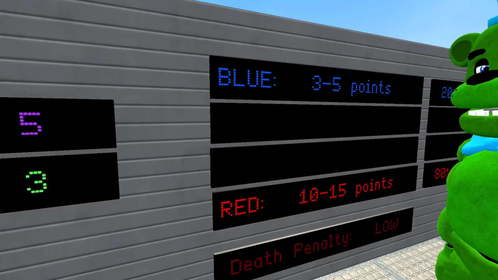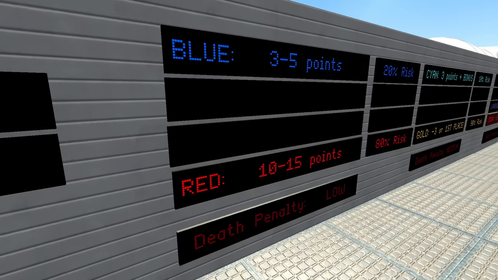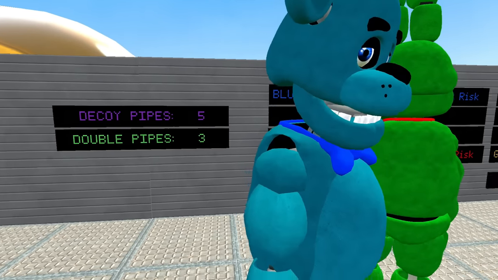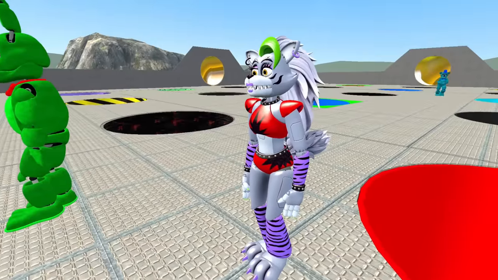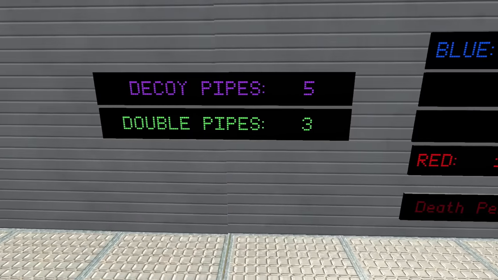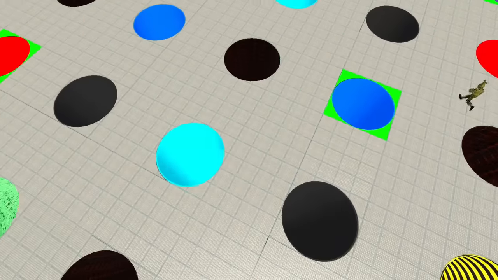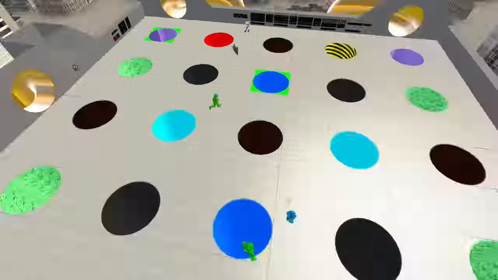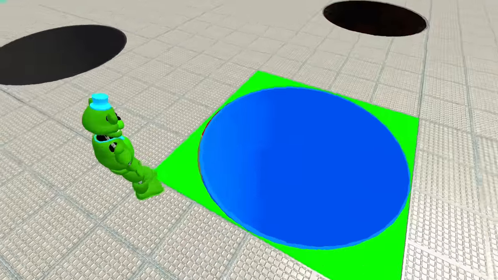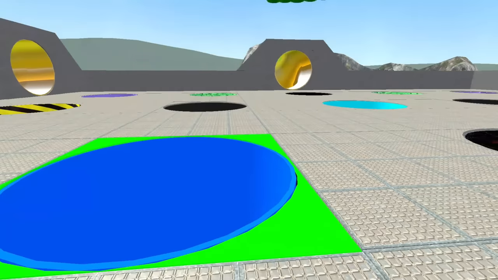Okay, now, also, guys, I don't know if you noticed, but the 0% risk pipes are gone. Oh, no. Everything's risky. They've all got some risk to it. And yes, there are 5 decoy pipes, and there's a new thing here called double pipes. You see the pipes that have a green outline around them? Yeah, Brandon, explain. Yeah, double pipes mean that anything that's surrounded with green has double the value.